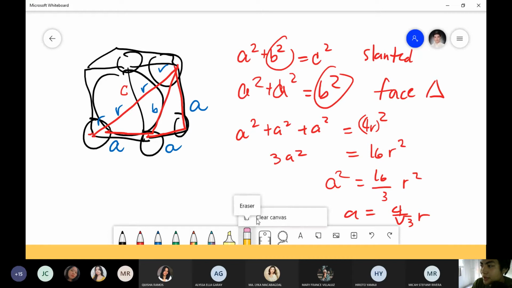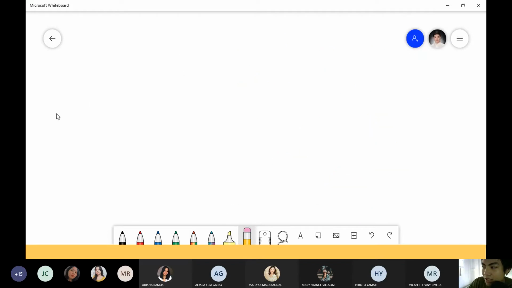Okay, so now let's talk about the formation of ions. So why do we form bonds? Why do atoms combine, no? Bakit nga ba? The primary reason is that atoms want to be stable. That's why they combine. The way they combine differs. Some of them combine through ionic bond. Some of them combine via covalent bond. But regardless of the process, the atoms want to be stable. That's why they do chemical bonding.